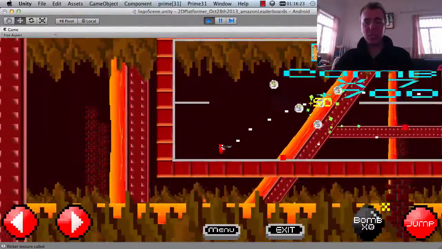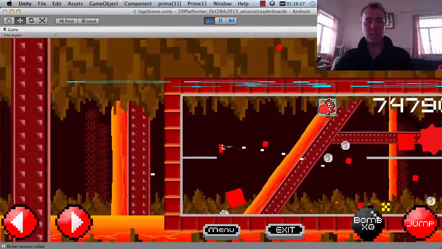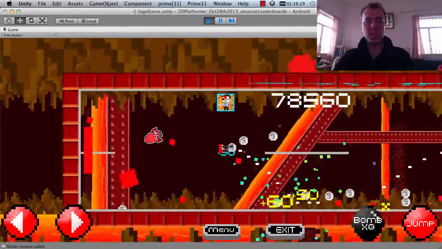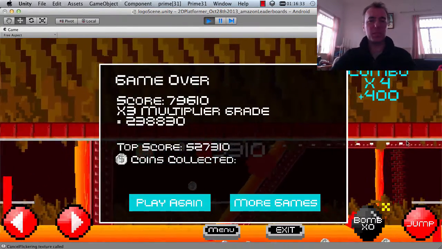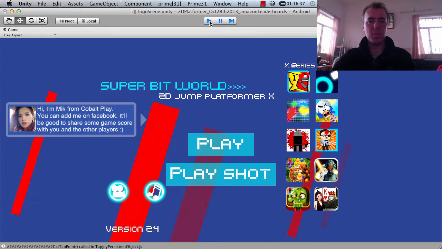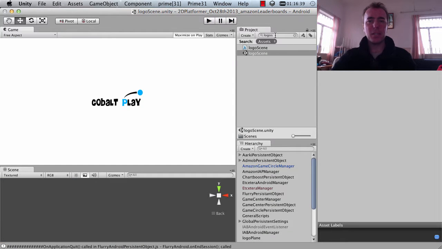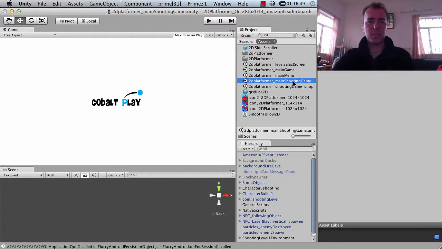The balance of this so far has not been tweaked, so it's way too difficult still. These enemies spawn too quickly. What you're seeing right now should be like, say, 3 minutes of gameplay difficulty. And I'll just jump in again, and actually let me pause it and go to the scene, because for the developers out there who are watching, which is most of you, you probably are interested in how the scene was constructed. So let me just find this in my project.